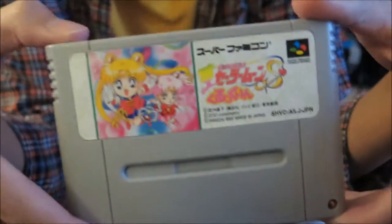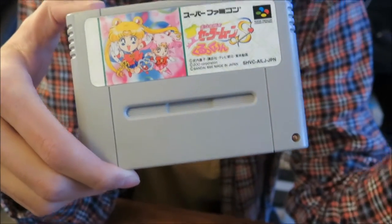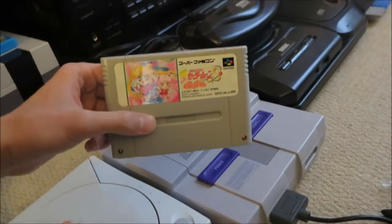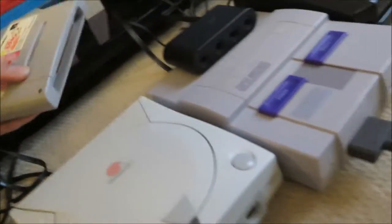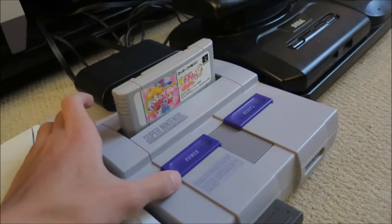Okay, now, obviously you can't read this name, but this is Bishoujo Senshi Sailor Moon S Kurukkurin. Yeah, that's the full name of the game. Okay, Fabio stopped the camera prematurely, but as you can see, we're not putting something in the NES. We're putting something in the Super NES. Let's do this. I actually know it works already, but I'm doing this anyways.